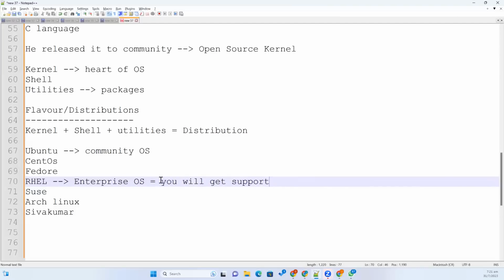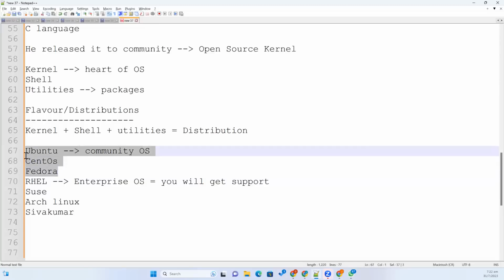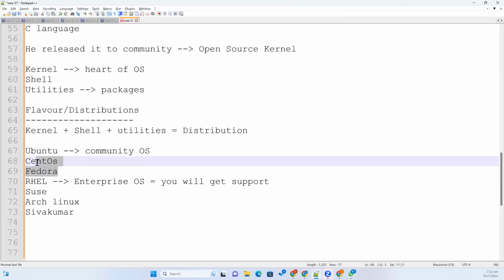For example, if you are facing a severe problem in the operating system and you are not understanding what to do, you can immediately contact the Red Hat team, and they will come in within hours. They will solve the error. They will solve the problem. But here, you don't get that kind of support. You need to find the solutions in the internet community. Because a lot of people around the world are using this OS, maybe they have faced a similar problem and posted the solutions in the community. That is how you have to find the solutions.